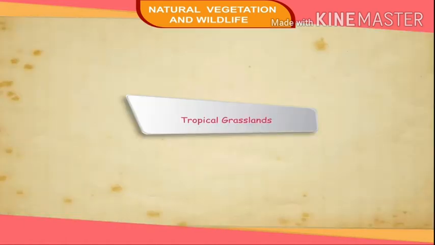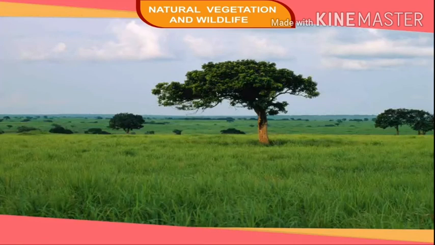Tropical grasslands. These grasslands are called savanna and they occur on both sides of the equator, especially in Africa, where rainfall is moderate. These tropical and subtropical regions have a rainy season in which grasses grow, followed by a long dry period. Such grasslands are found in South America, Central Africa, South Asia, and Northern Australia. They are known as campos in Brazil. The region is popular for safaris or trips to see wild animals.